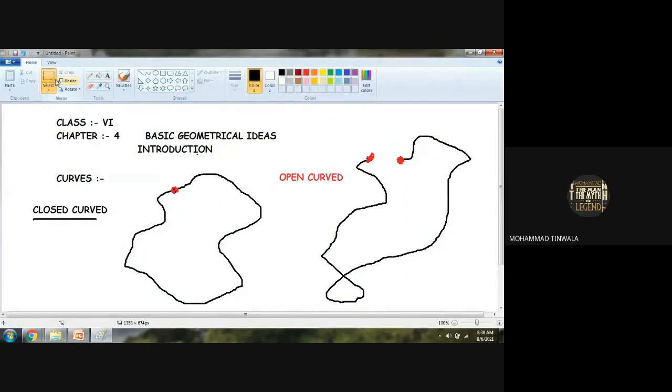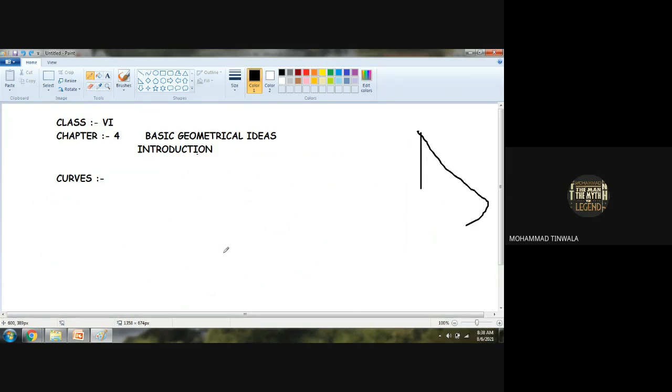Chalo. And curve has many figures. These figures are said to be curves. It can be a triangle, it can be a rectangle, it can be any shape. A triangle is said to be a curve. Are you getting? If this triangle is starting from this endpoint and it goes and completes at the same endpoint, it is said to be a closed curve. Did you understand, boys? Yes, sir. Any doubt with this? No, sir.